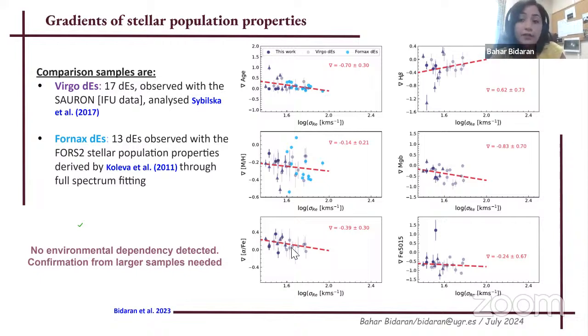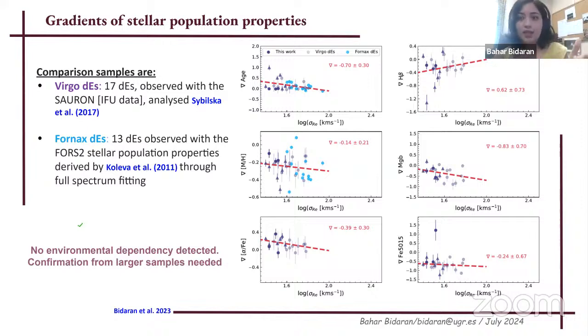Negative alpha over Fe gradient as a function of stellar mass, and with a large scatter, and almost the same negative gradient for the metallicity. I'm also showing the gradients of indices because indices are directly measured, so they also do not rely on the assumptions of the models. And we detected the same negative gradient in MgB, which is a tracer of metallicity and alpha over Fe. These are galaxies from 2 different clusters with 2 different conditions, and also the Virgo dEs that I'm showing here have different average infall times compared to our sample, but we don't see any correlation with the environment. So we don't see any correlation between the gradients of stellar population properties and the environment.